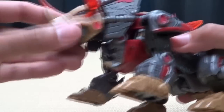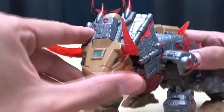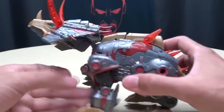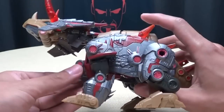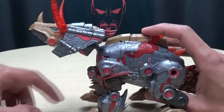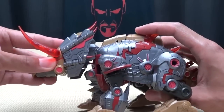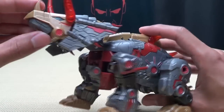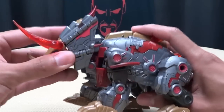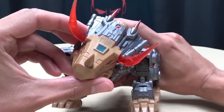Now, articulation-wise, his head is on a ball joint, a squeaky ball joint. You get some good side-to-side motion. You can get him looking up. He has pretty much the same problem as Perfect Effects Leonidas, whereas if you raise his head up too much, it looks like it's floating independently from his body. He has no neck! He's a demon! It's a demon space dinosaur! That's a little weird, but you get some good movement out of it. You can get him tilting his head.